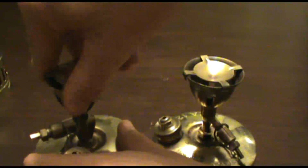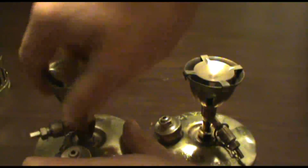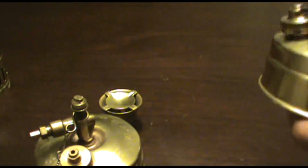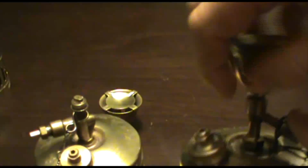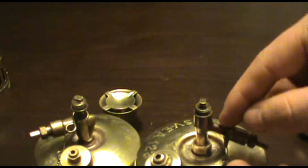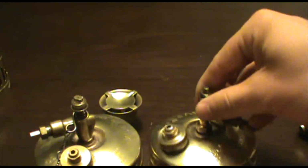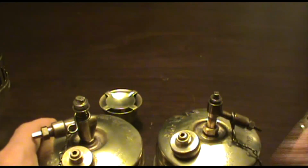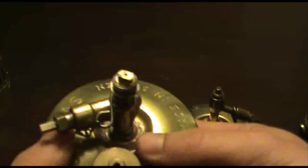The reason that this stove was updated is that this older model has a jet inside here that you have to clean with a little jet pricker tool. So here's the jet. If it ever gets clogged, it's just a little wire tool that comes with this stove. You just stick it down in there and clear the clog. You can't do it while the stove's running, but that's how you do it. Because I would imagine so many people lost this separate tool, the 123R stove has an integrated cleaning needle. It's basically this larger assembly here.